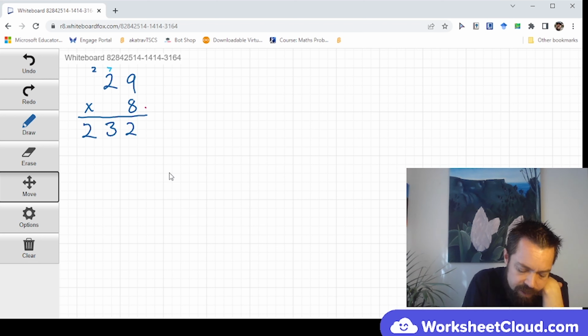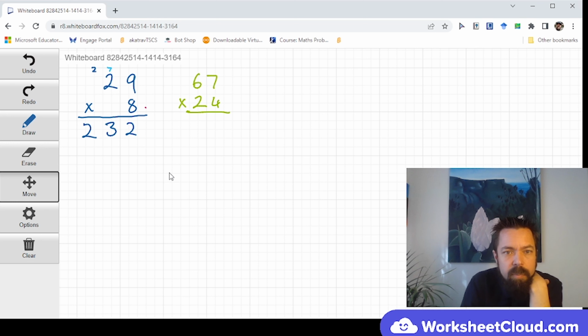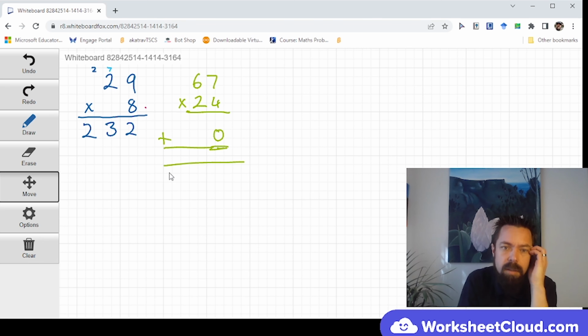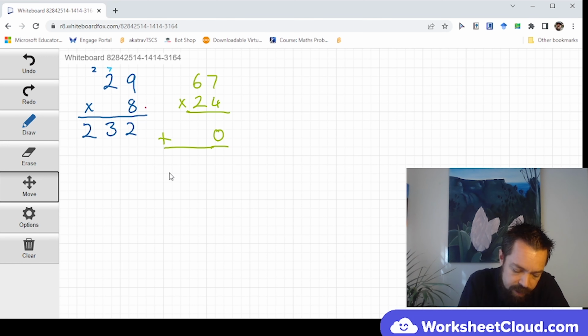I'm now going to do one where we're multiplying 2 digits by 2 digits. So let's take 67 times by 24. Now because this one has 2 digits, I'm going to end up with 2 rows. Later on, when you practice with this, I actually prefer my students to lay everything out before they even start, just so that they don't accidentally miss putting the 0 in when they get there. Right, but yeah, so that's fine. We may as well just put it out like that now.